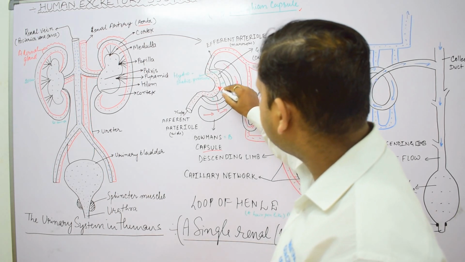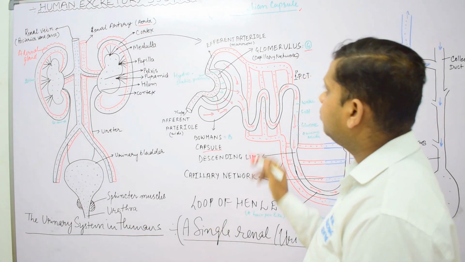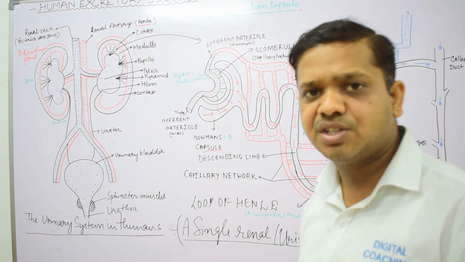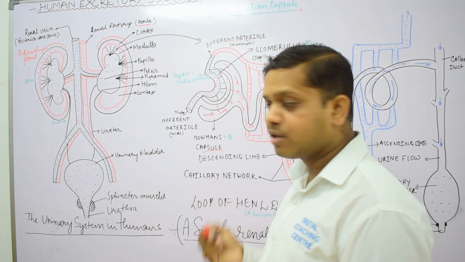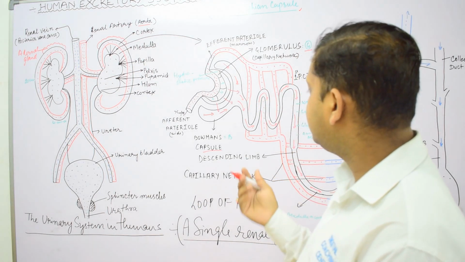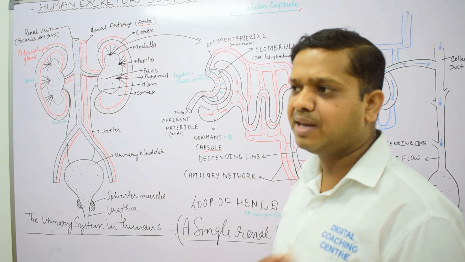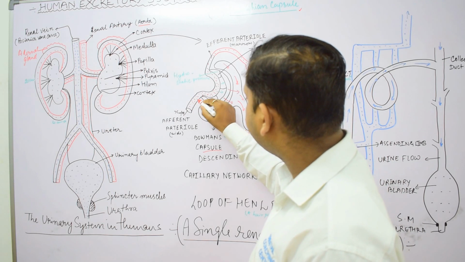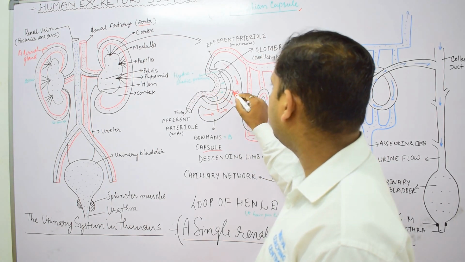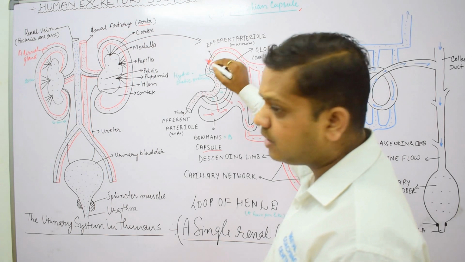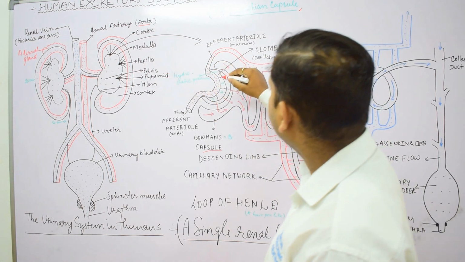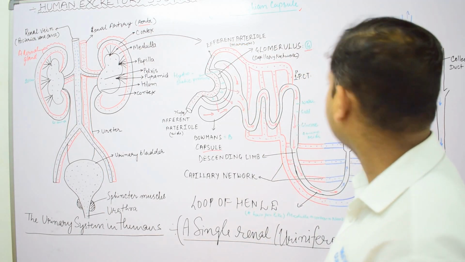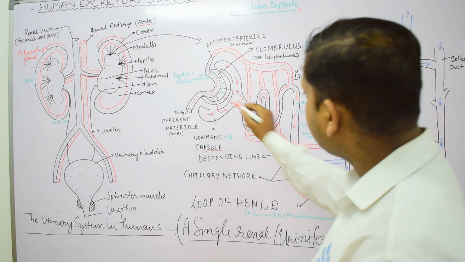Whatever waste material is not required by the body will be thrown to the Bowman's capsule. As we know, excretion is the removal of waste or toxic products. If something we eat in digestion is very toxic, or some bacterial infection has taken place, all this toxicity will be excreted from the blood. From the afferent arteriole it goes to the Bowman's capsule, and the purified blood moves out with the help of the efferent arteriole, which is narrow in structure. This process is known as ultrafiltration.